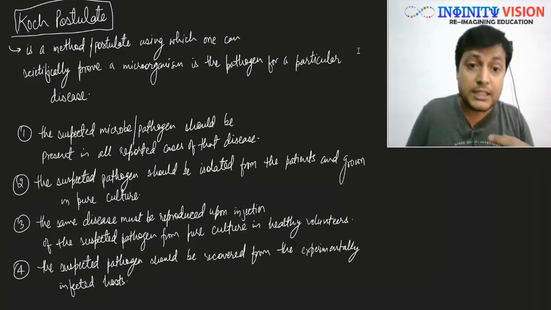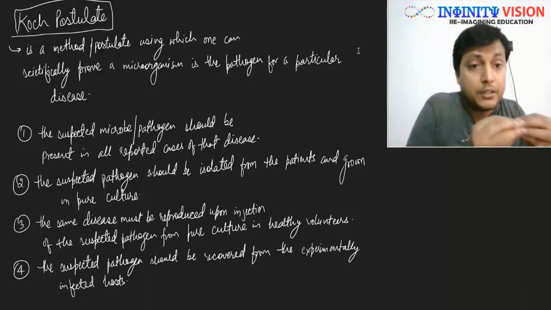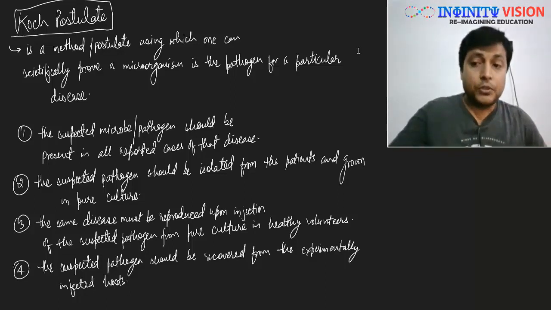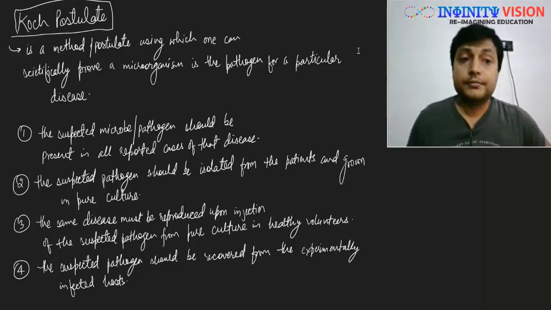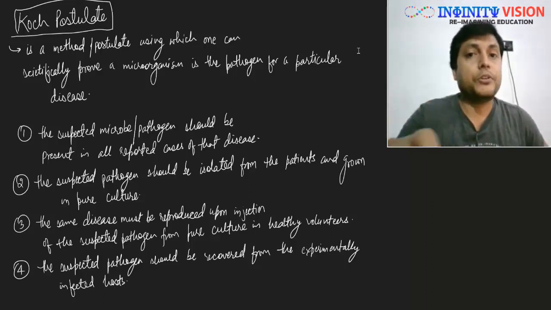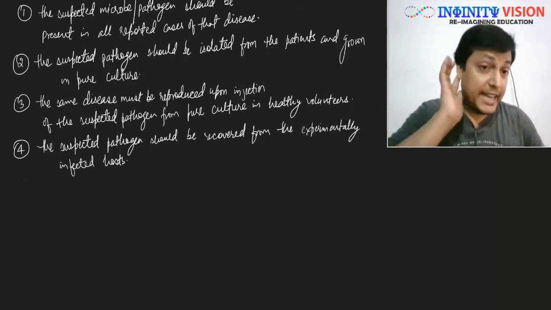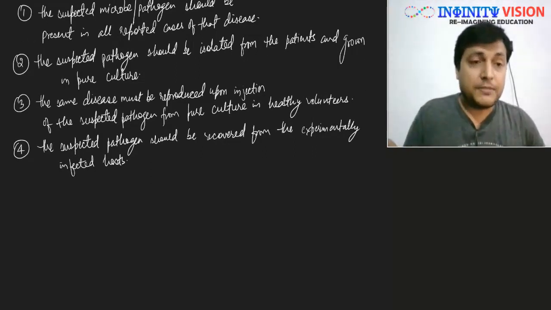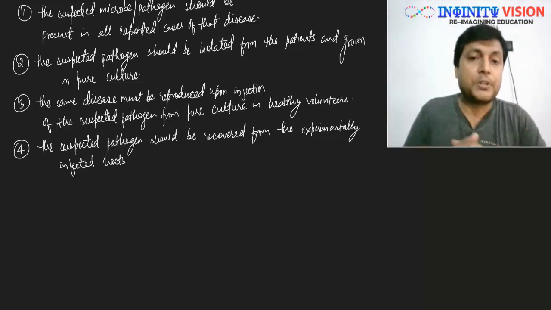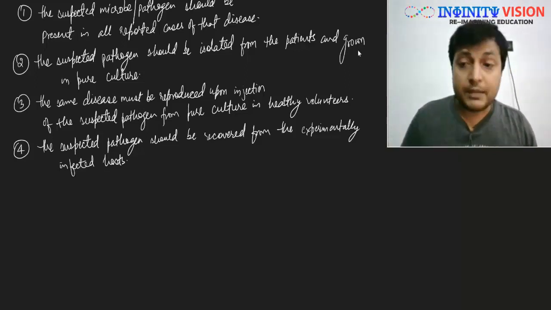Okay, once these organisms have developed the same disease, then again from these experimentally infected hosts, one should be able to isolate the same suspected pathogen. So if a microorganism fulfills all these four criteria, then for sure we can say that this microorganism is the pathogen or the causative agent for that particular disease. Getting it? So this is Koch's postulate. Well, and Koch's postulate is very accurate. Any microorganism known to cause disease in animals that fulfills these four steps is for sure the pathogen for the respective disease. Well, however, there are some exceptions to it.